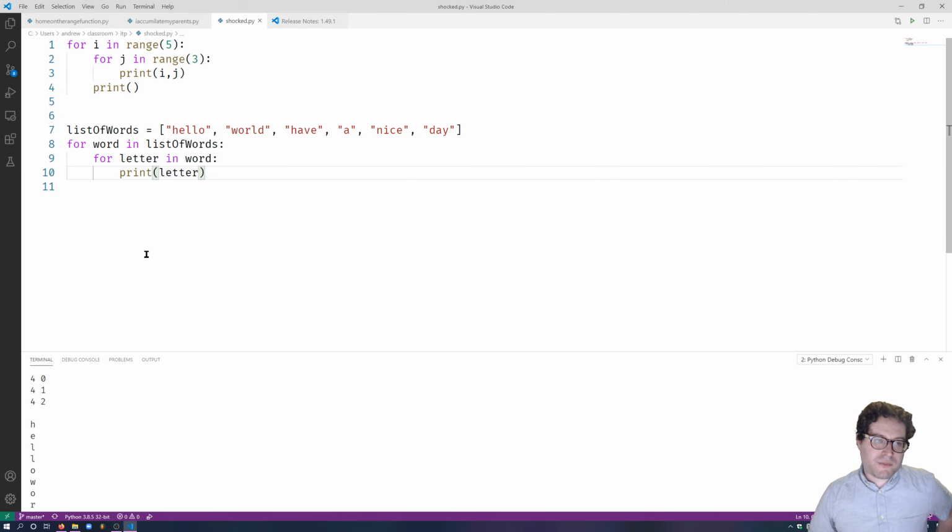So here I'm saying, let's go work with hello first, and then we're going to look at every letter in hello. Then we're going to look at world, and for every letter in world, print it out. Then we're going to look at have, and then for every letter in have, we're going to print it out, and so on and so forth.